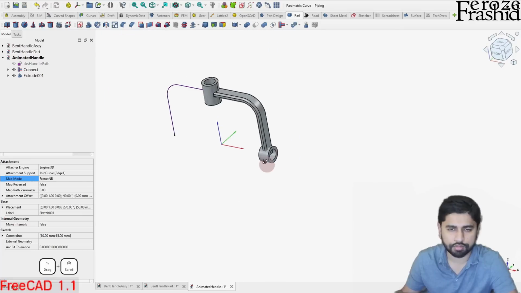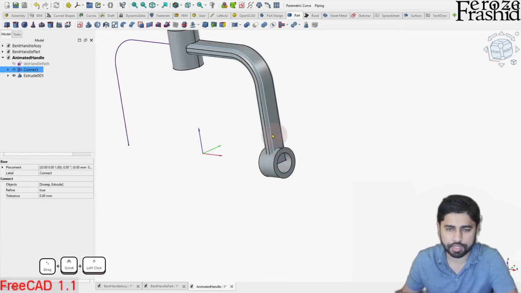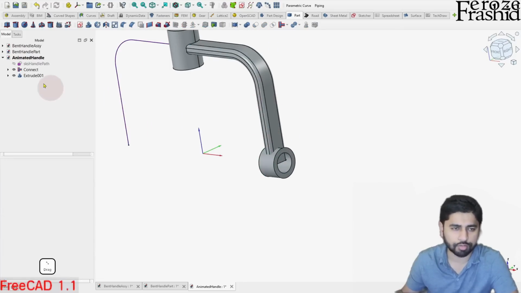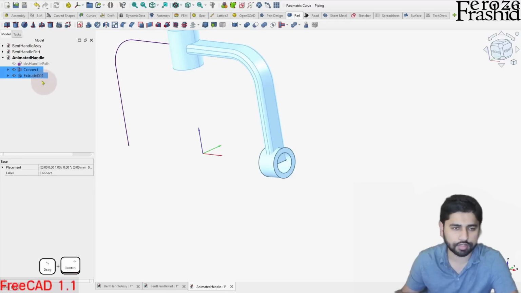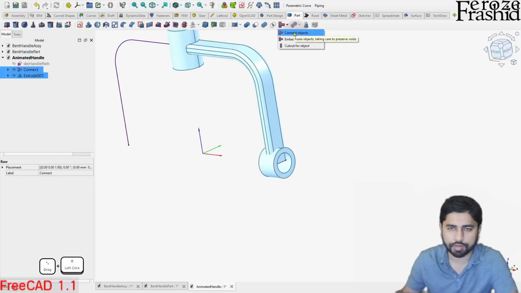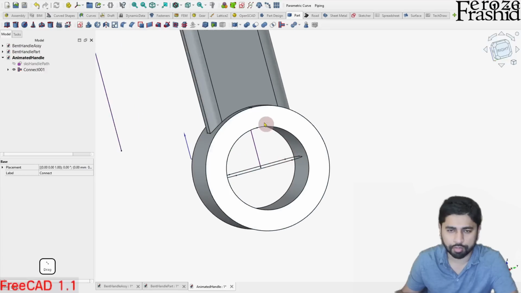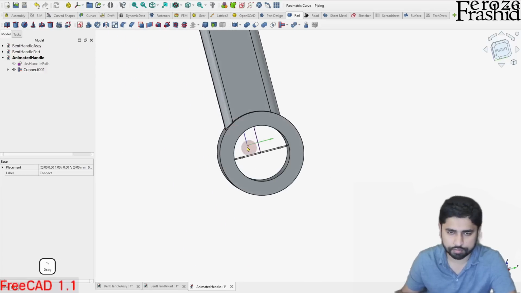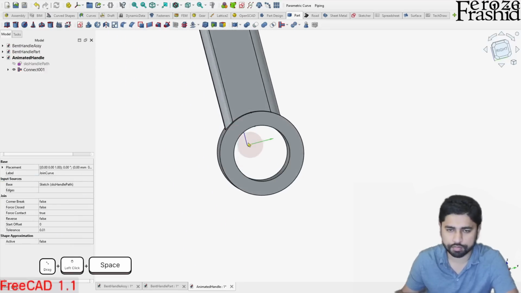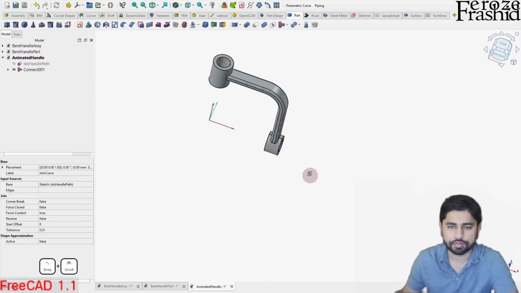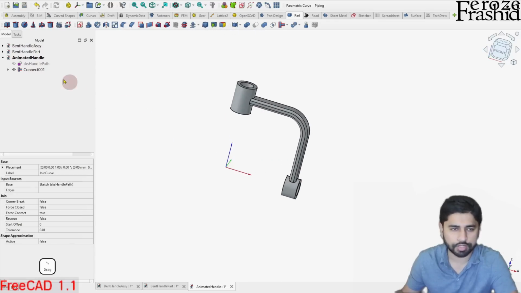All right. Now let's do the connect operation one more time. Select this connect and select this new extrude and come over here, hit connect object. So this time it did work the way we wanted, which is great. All right. So now we have half of what we wanted.